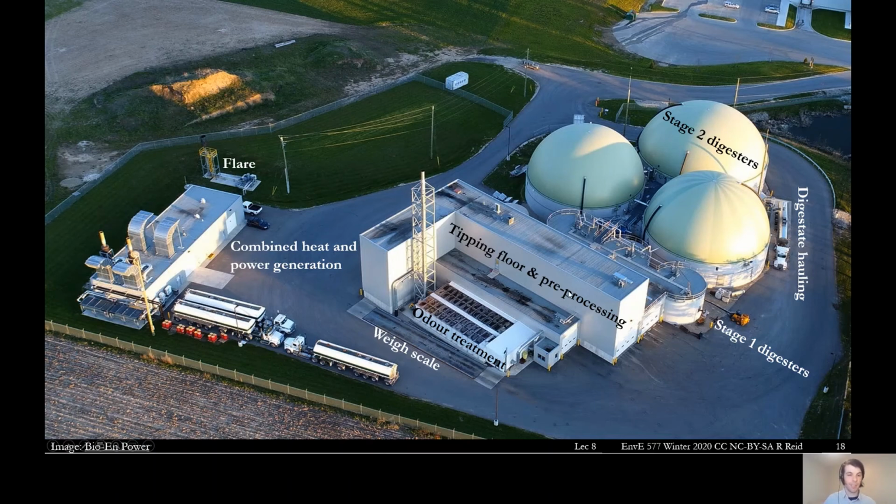And then one of our other products is our biogas. So at this particular plant, they have a combined heat and power generation plant. So they're exporting electricity to the grid, and they're using some of their heat to run their processes. And they've also got a flare here because all facilities need to be able to get rid of their biogas even if their generators are down. So that's something you'll see at landfills as well, because we're both producing biogas, which is explosive. We don't want a lot of it around. We need a way to get rid of it. And we'll get into the unit operations in each of these pieces in the coming videos.